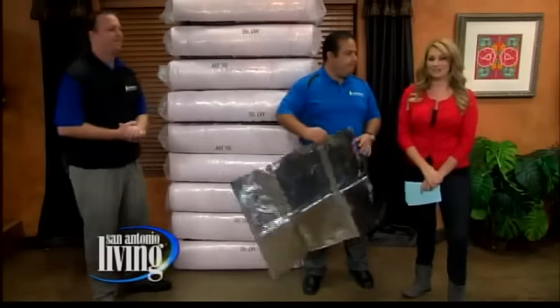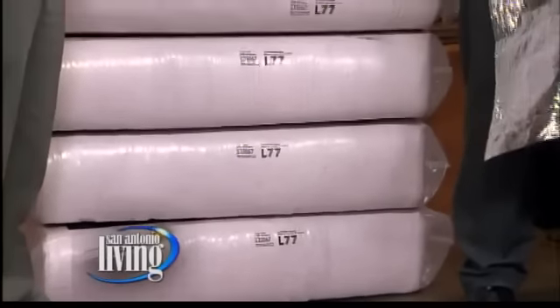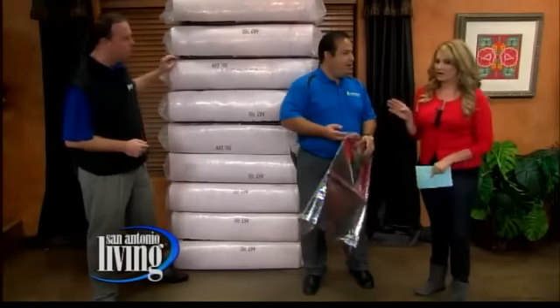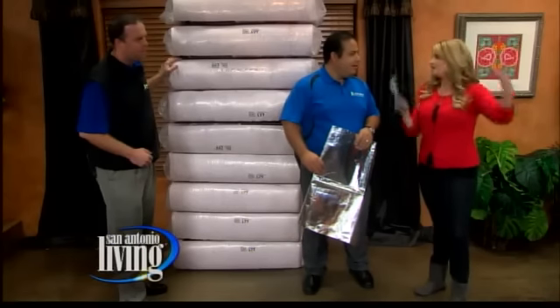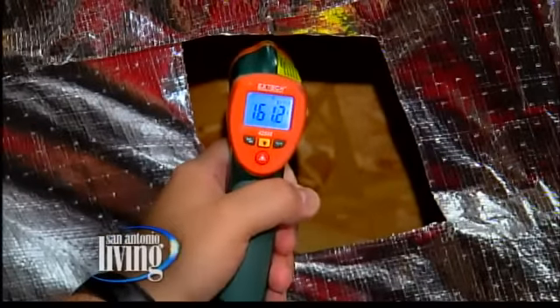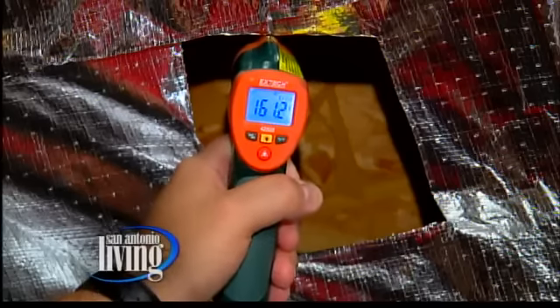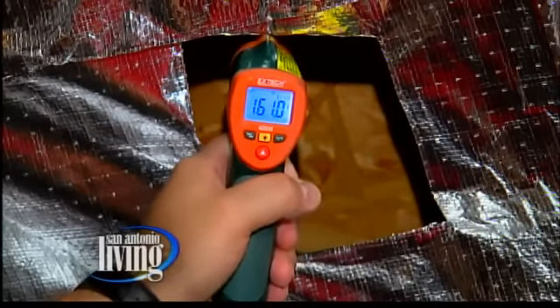That's kind of crazy. After you see a demonstration like that, why would I ever want to spend my money on that mess? Well, traditional insulation has its place in the house to reduce the amount of conducted or convected heat. Green Energy Barrier is designed to reduce the amount of infrared heat that's coming in, which is the source of conducted and convected heat. We've been working with you guys on the San Antonio Living Show for a very long time. I've had the opportunity to go up into the attic with you guys, and you showed me with a special heat thermometer — here's the attic without the Green Energy Barrier, and here's the attic with it. We have video: 161 degrees without the barrier, and then 99 degrees where the barrier is. That's what Green Energy Barrier does. Normally with this type of insulation you'll drop a few degrees, but nothing as dramatic as what Green Energy Barrier will produce.